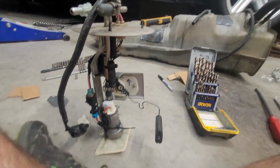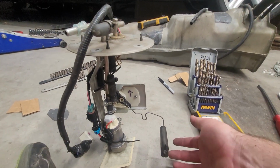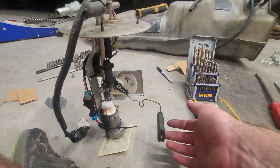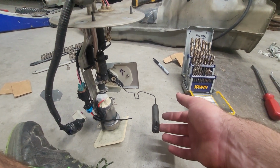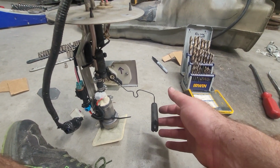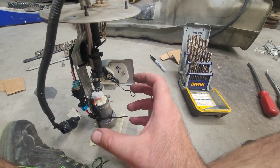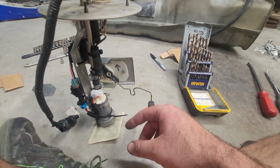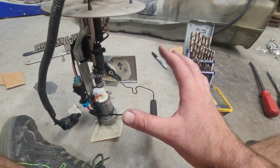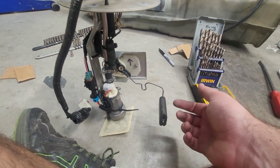Alright, I did some more tweaking on my arm, and I think I've got it where I'm happy with it. I want it to show empty sooner than it actually is, just because of how the tank is set up. Since the factory Coyote had a wet sump and this is technically a dry sump, I'm not going to get into the differences there, but basically I wanted to show empty a little bit sooner.